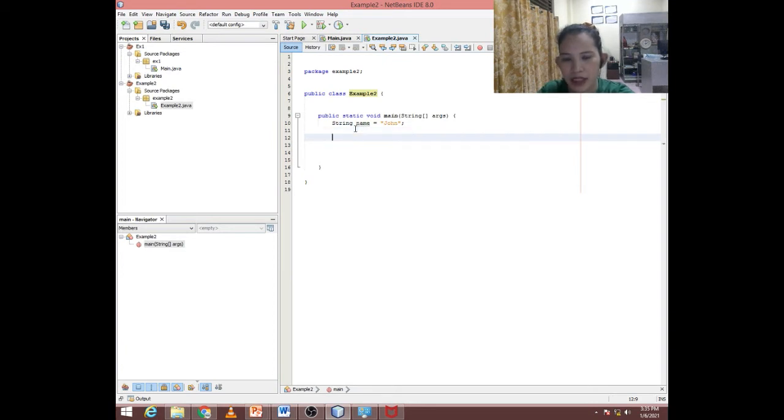So to print, you'll have to use the method system.out.println name. In this case, we don't use double quotes anymore because we are referring to the value of the variable.